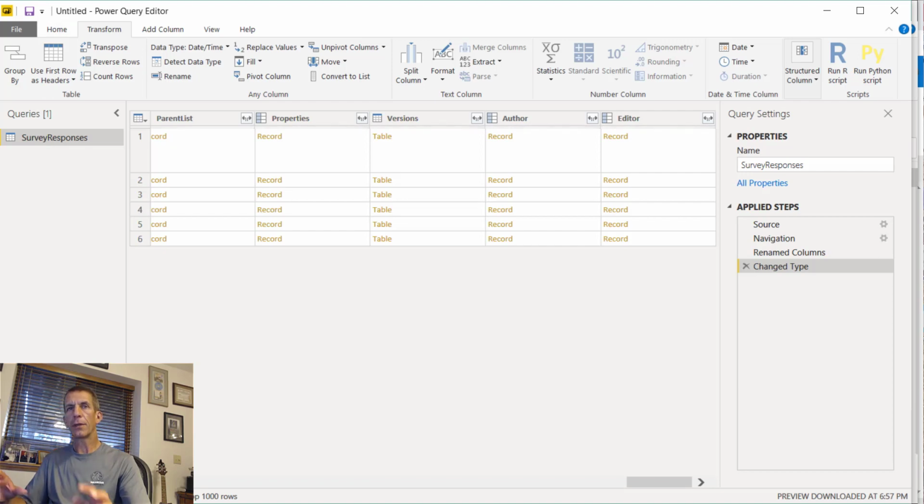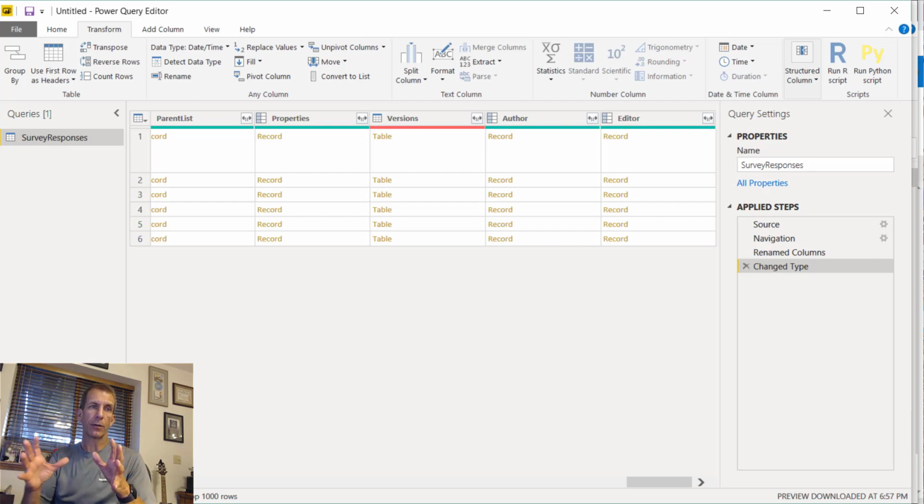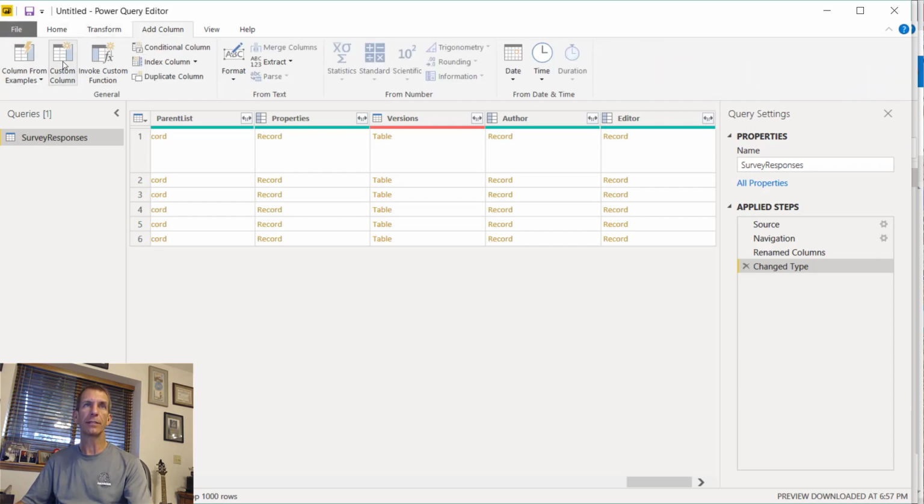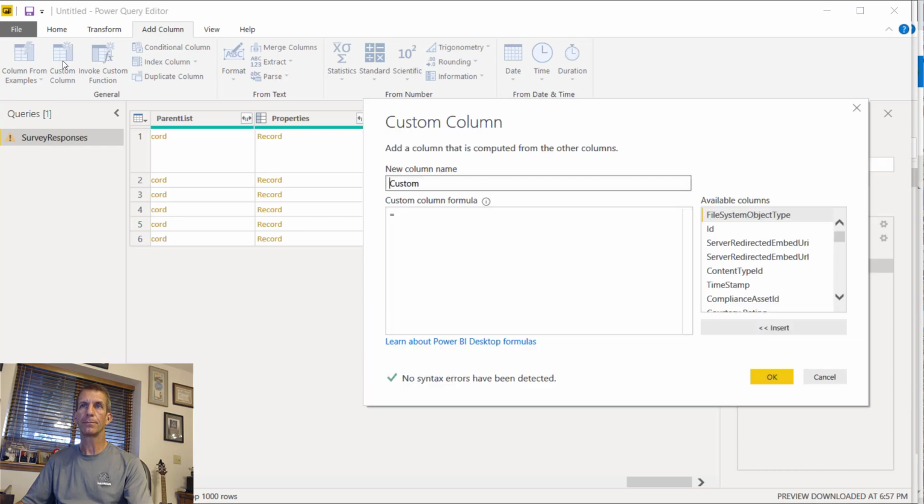So one thing we want to know on this data is how recent is the tickets and the survey. So this data could go on for years, and so we want to be able to track what was most recent and have sliders and filters and so forth, so we can see what's happening this week or this month and not get it all mixed up with all the other survey data. So to do that, we add column and we say custom column, and I usually call it days past, like that.